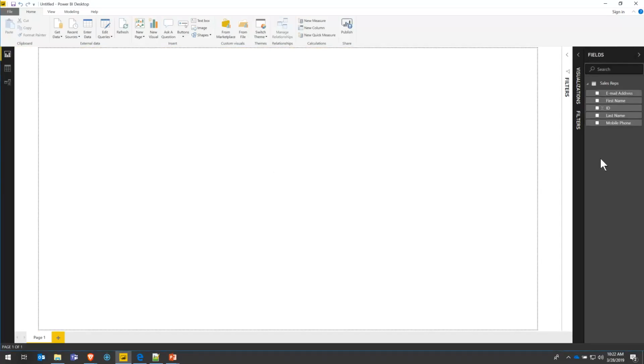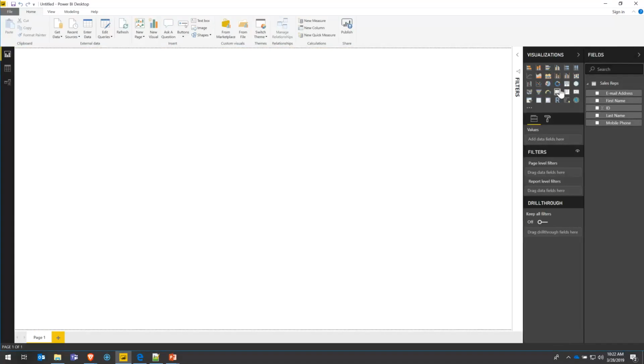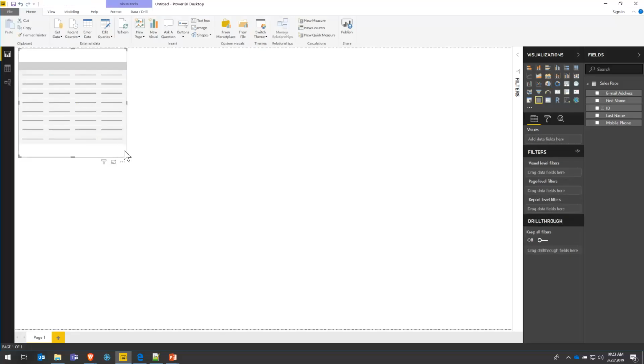You'll notice this fields pane over here now has that table, and here's all of the data, right? Here's my visualizations pane. This is kind of the key when you start to build visualizations. Here they are, your list of visualizations are all right here listed for you. And then to start creating, if we want to do that, we just click one of those and it shows up, and I can start to drag and drop fields right into this values or directly onto the visual.